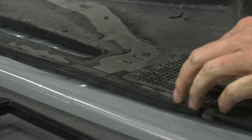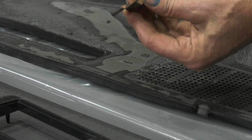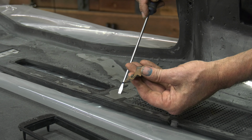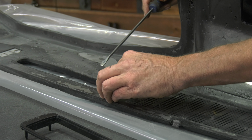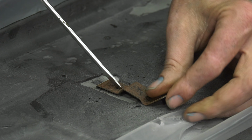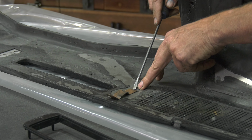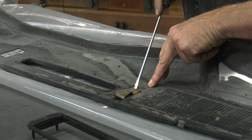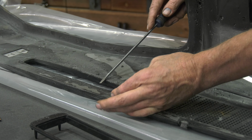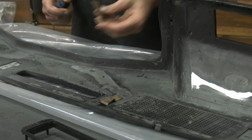And then what we're going to do is set this here. And again, remember, we've got this edge that we've got to slip underneath this right here. So we're going to set it back. We'll get our screwdriver on here like this, and we're pushing down and forward at the same time. And then it should just kind of clip in there like that. You'll notice the back end here popped right into this little slot right here, and now we're all good to go. So I'll go ahead and get all these guys on, and then I'll show you what comes next.